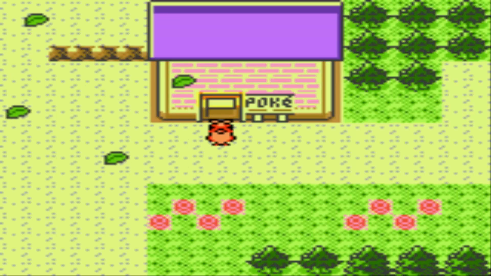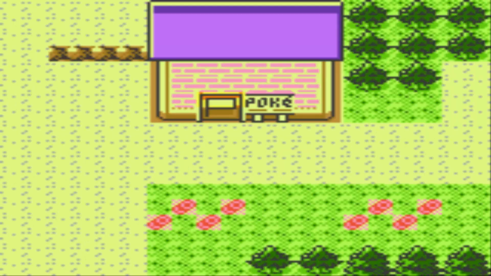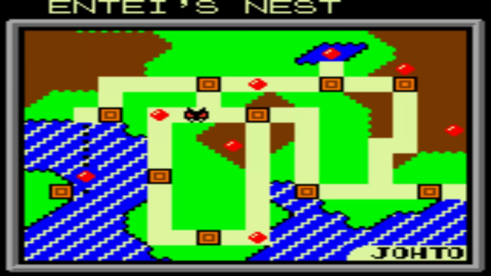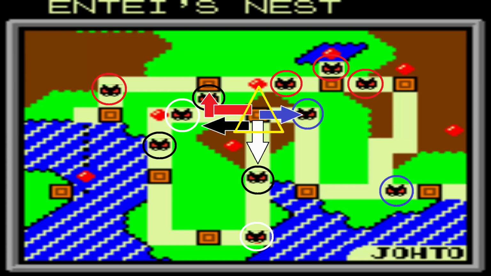Fly, Violet City. Luckily, it's super quick to toggle over to Violet City. And here we are, in Pokedex. We got that reset. Entei, where art thou? Looks like you're just to the left of me. You might be thinking, go straight to the left and catch it over there. Well, then it's going to move.